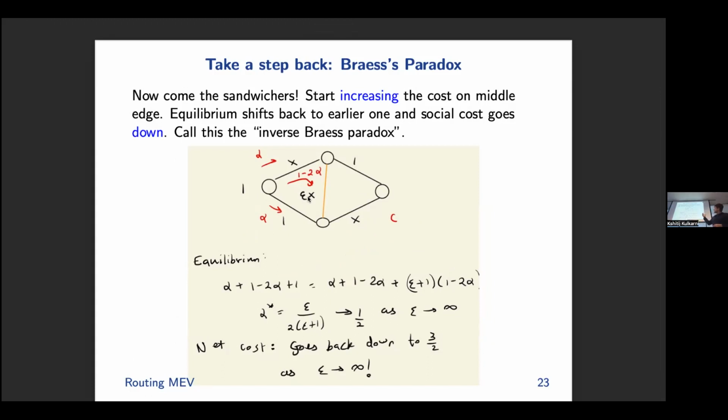And you can think of this conceptually, if you imagine instead of this as a traffic network, if you imagine this as a network of constant function market makers that are trading assets from source to destination, you can imagine this epsilon x as being like a model of a sandwich attacker, because as we showed, the sandwich attacker's profit is sort of linear in user slippage. So maybe this epsilon is like how much the user is bad at setting their slippage limits, and so there's a sandwicher that's linearly increasing the cost of that edge. And so now something interesting happens.